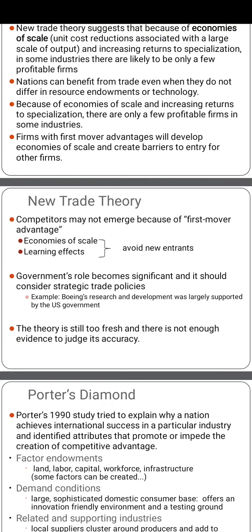Competitors may not emerge because of first mover advantage, economies of scale, and learning effects that deter new entrants. The government's role becomes significant and it should consider strategic trade policies. For example, Boeing's research and development was largely supported by the US government. The theory is still too fresh and there is not enough evidence to judge its accuracy.